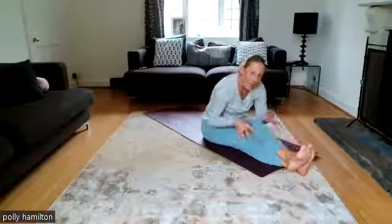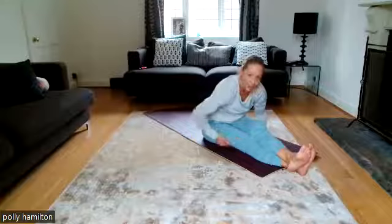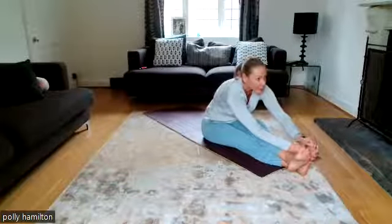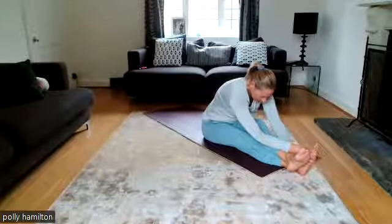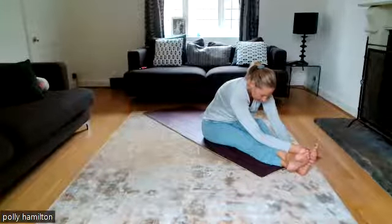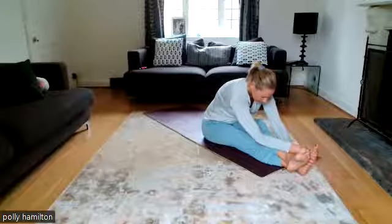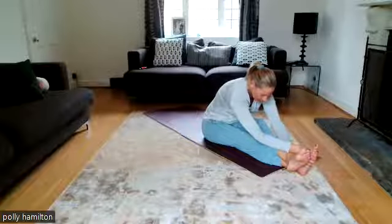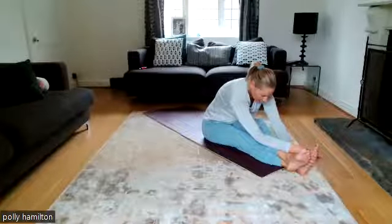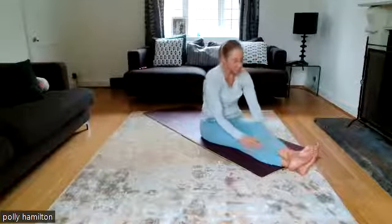So allow this leg to be quite heavy on the opposite leg, so you feel kind of that pressure, that horrible little nasty stretch behind the outside of your hamstring. And there's this fold. Two more breaths. And then just ease it off.